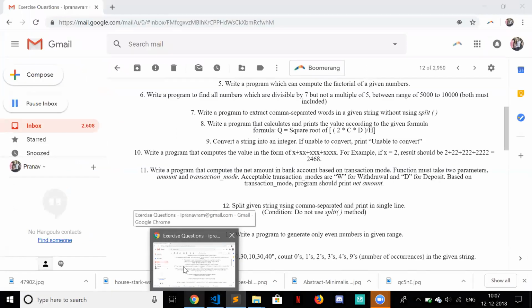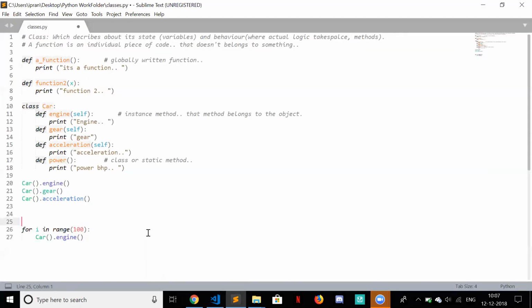How many objects is it going to create in this for loop? I think 100 objects.